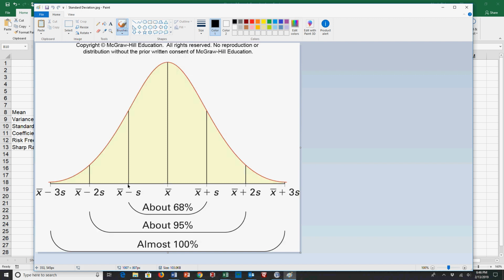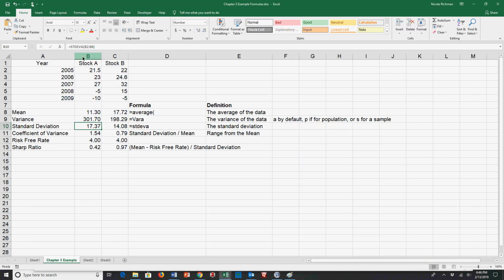And so a standard deviation is off of the mean. So what we want to find out is where these points are, plus or minus the mean, to know what data points would fall within one standard deviation. So if we look at this, for example, and we just use this STDEV.A formula, our standard deviation is 17.37 for stock A, and the mean is 11.30.